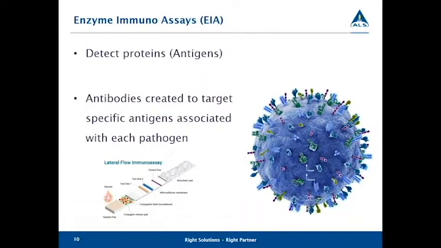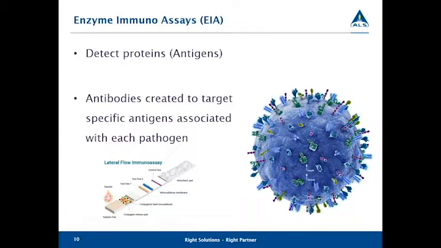So the next evolution of detection was enzyme immunoassays. Every living cell has hundreds, if not thousands, of proteins on its cell surface. And this technology detects these proteins using specific antibodies that locate and attach to the proteins on the cell surface. Now, the key to this technology is finding an antibody that detects and attaches to the protein that is only found on the surface of the organism in question.